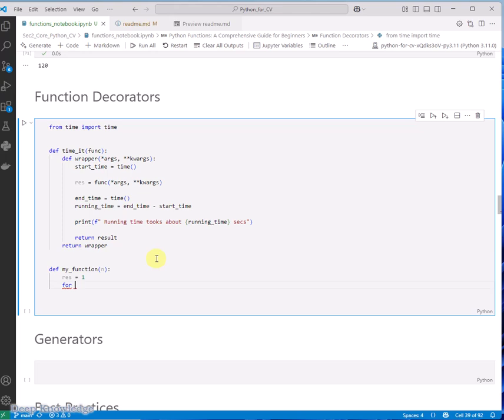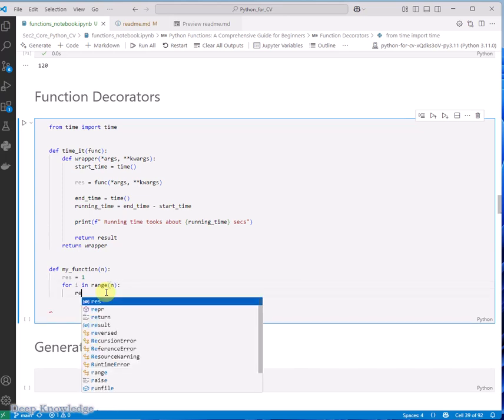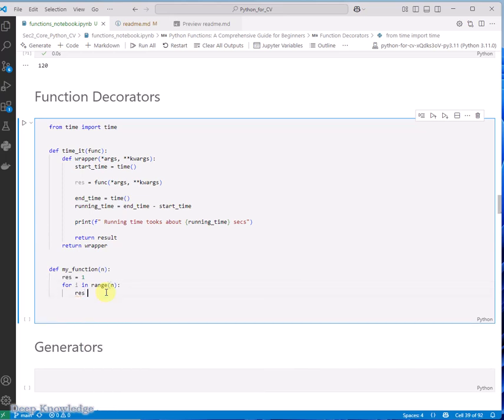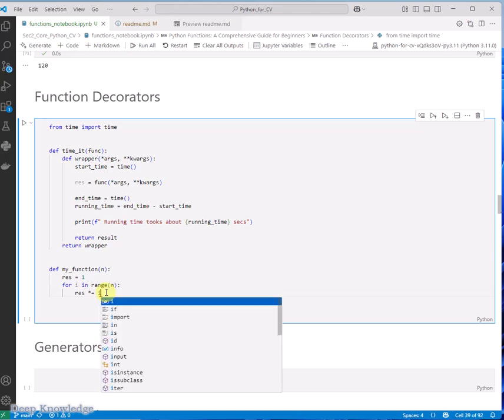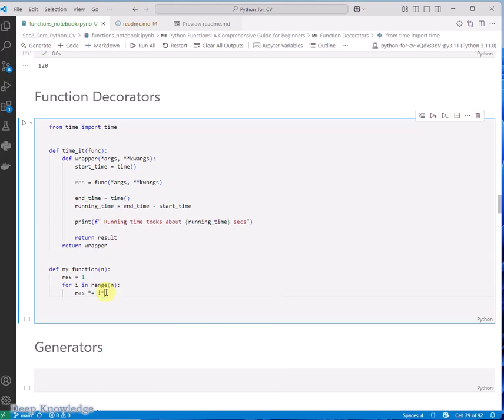So for i in range, because here the function is receiving n, and here you see result times, multiply by i plus 1.